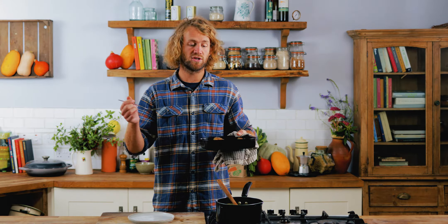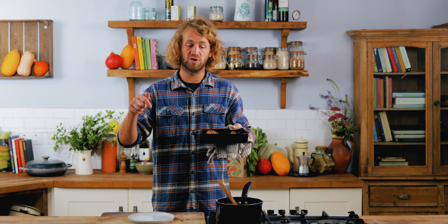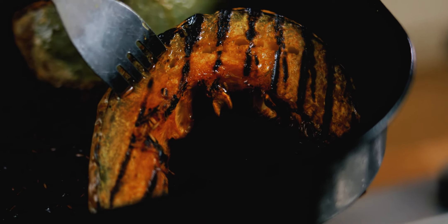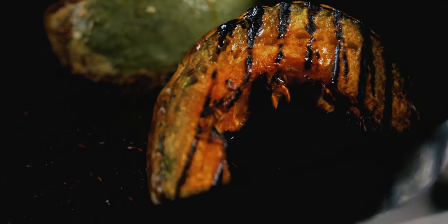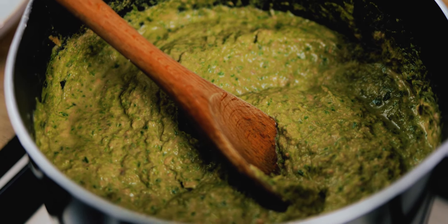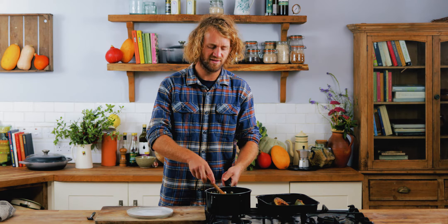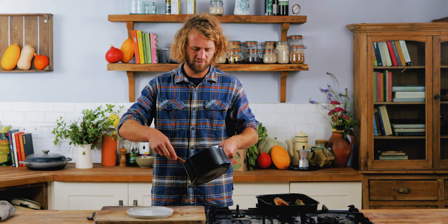These have been in the oven for about 20 minutes at 180 degrees. How long they take depends on the size of squash you cut — you know they're done when you can push a fork all the way through and it's lovely and soft. While they're in the oven I made a quick warm hummus: chickpeas, tahini, lemon juice, paprika, cumin, and I blitzed through some chard to give it a nice green colour. I really like serving hummus warm — it brings an extra dimension, especially as a lunch in the colder months.